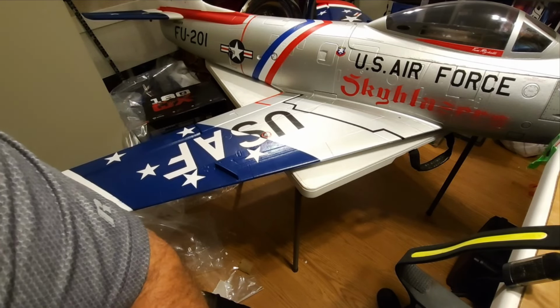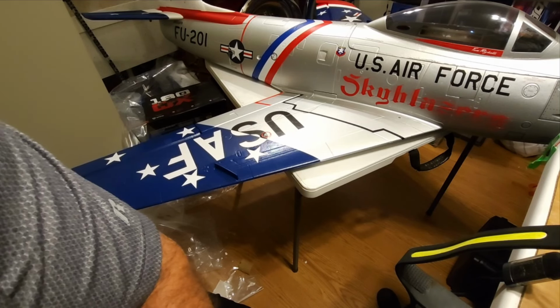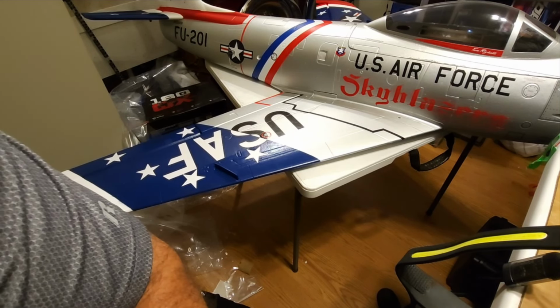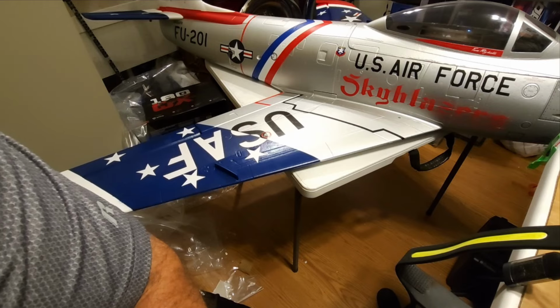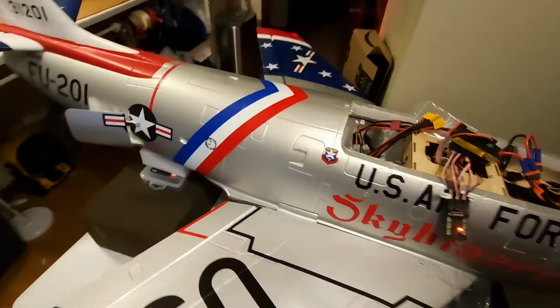All right, this is where it gets into this S-Bus and stuff. I gotta kind of read into this and see what we gotta do because we are not using Futaba or any kind of S-Bus stuff. So we're using Spektrum or maybe FrSky. I gotta figure it out.